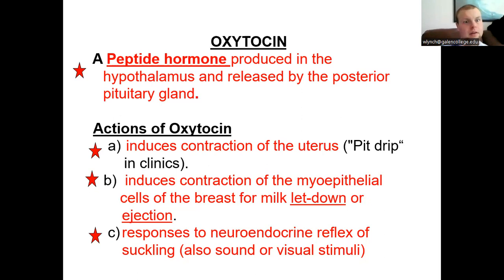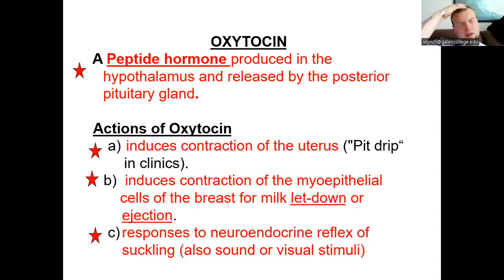All right. Actions of oxytocin. Number one, increasing uterine contraction during childbirth. So in this contraction, and this is the traditional labor contractions that we have. Number two is inducing the contraction of the myoepithelial cells. That has to allow for the milk in the mammary gland to be let down into the areolar region.